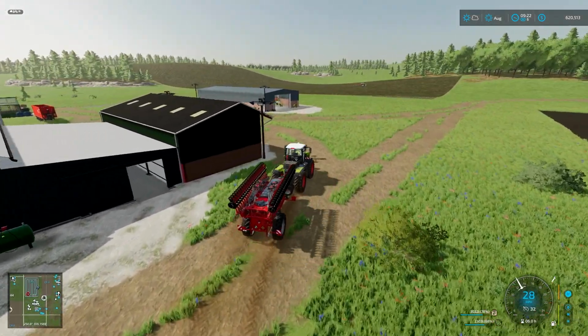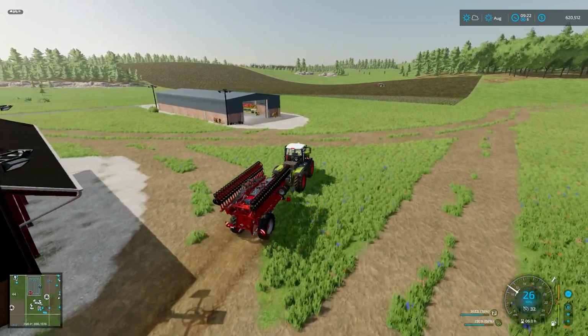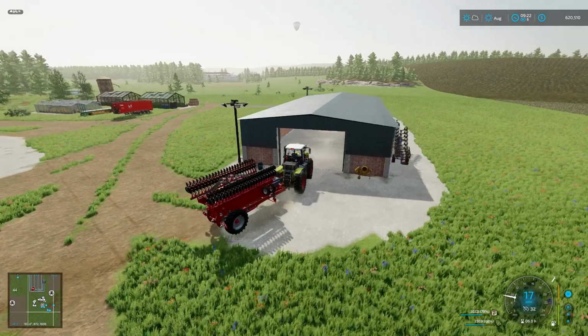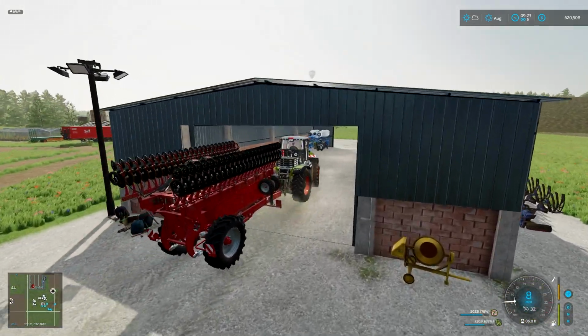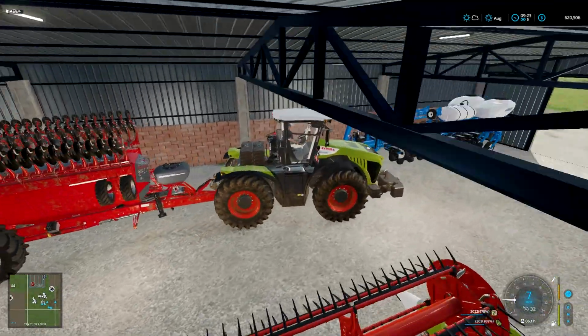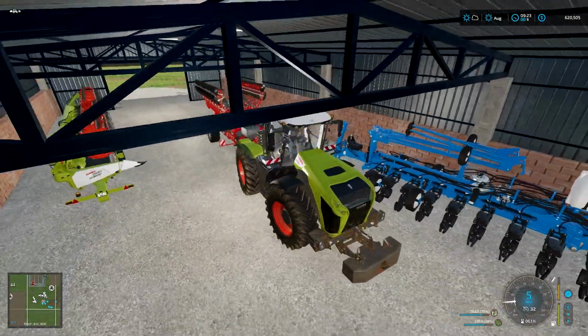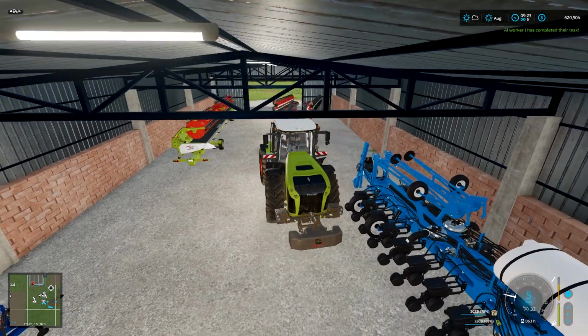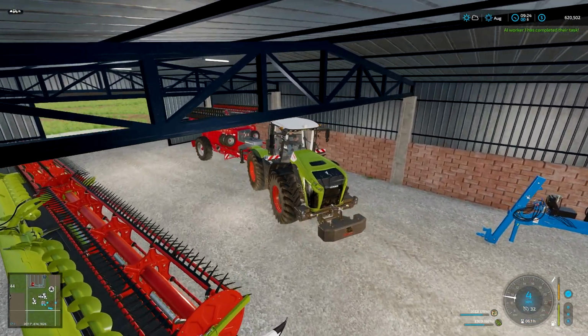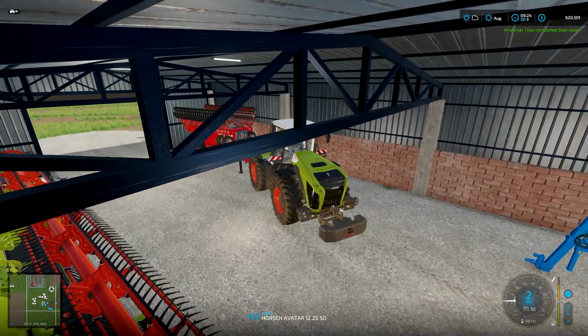So something I am noticing, maybe you can pick up on it now, I'm starting to get low frame rates. Usually it sits at 60 frames per second, but quite often it's been dropping down to the high 20s. I'm not sure what's causing it, but I suspect it's something to do with the amount of bales and pallets that I've got on the map at the moment.